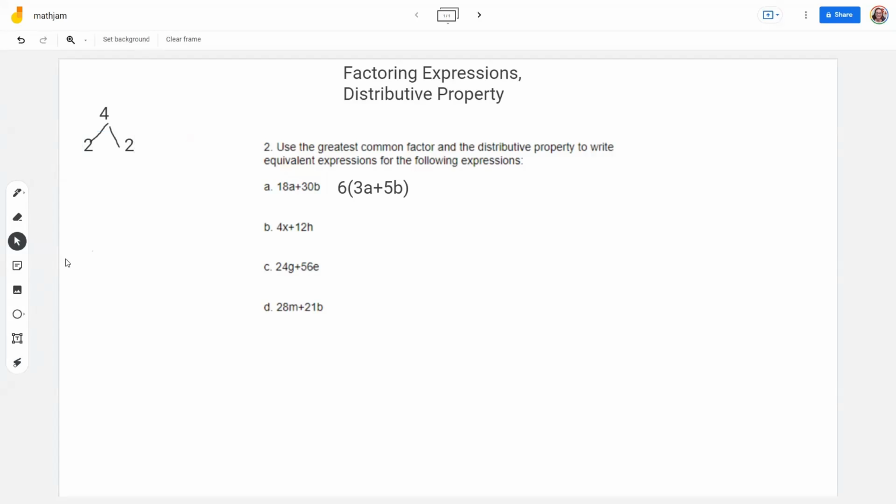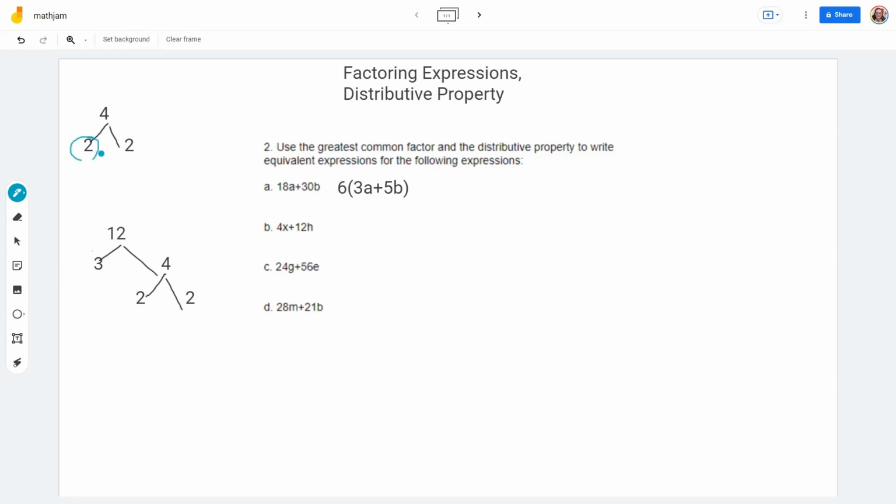All right, and so let's go ahead and take a look at the number 12. So the number 12, we're going to break that down into its prime numbers. And to break that 12 down, we could say 3 times 4 to equal 12. All right, and of course the 3 is a prime number, but the 4 is definitely not. So let's go ahead and break that down a little further. And so we'll have 2 times 2. All right, and now that we've got all of those numbers down to the prime numbers, once again, now it's time to take a look and see which ones we can match up together.